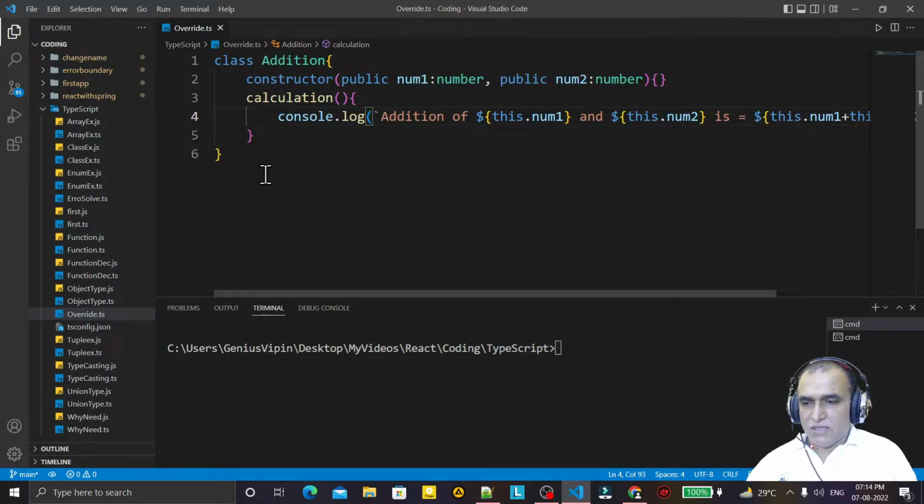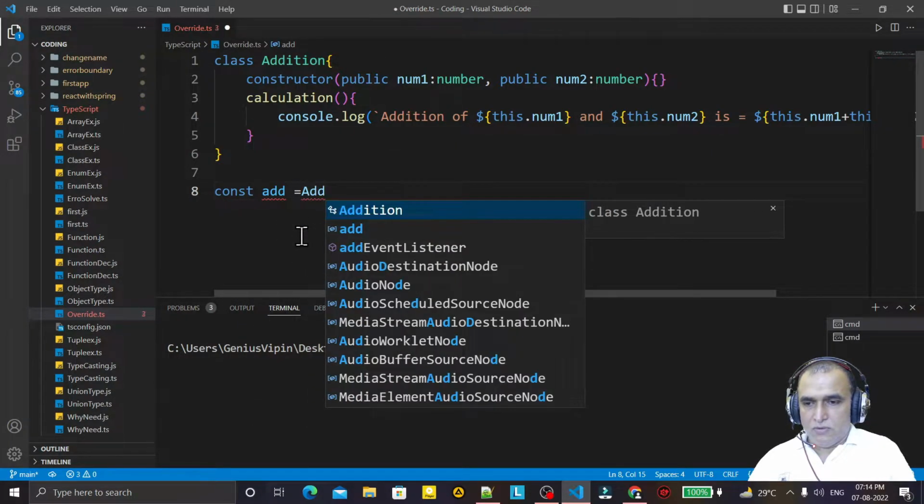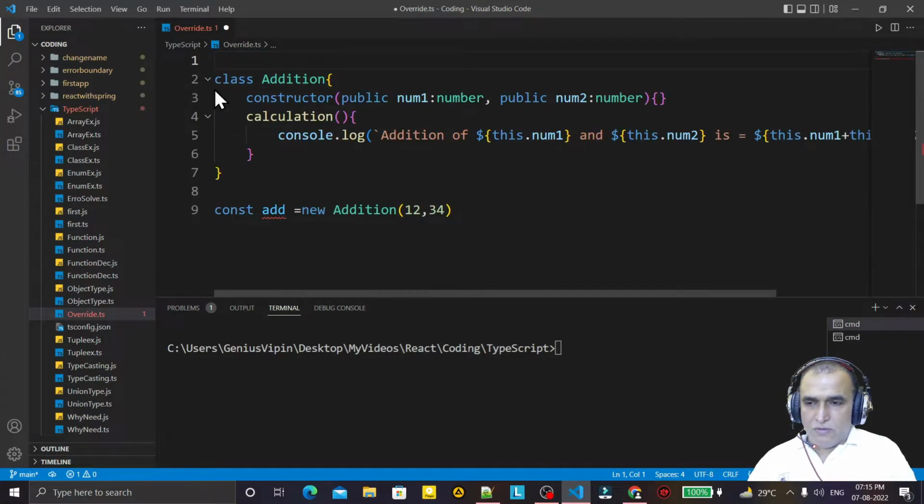So we have this class without any problem. Now I create an object of this class. I say add equal to new Addition and we pass num1 and num2 using the new operator, and I use export to remove the error.